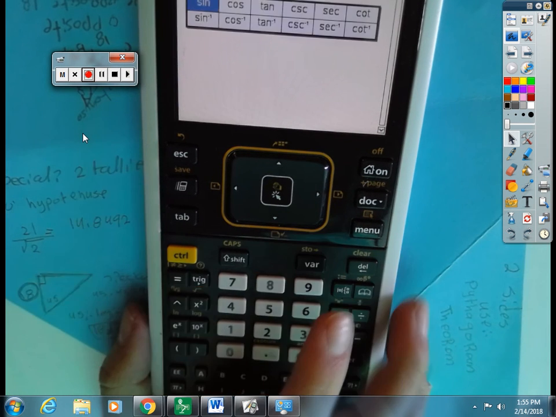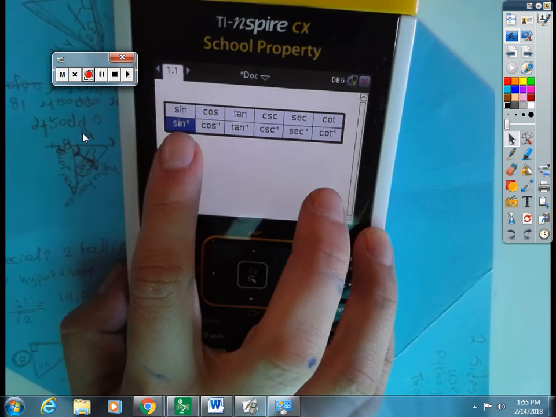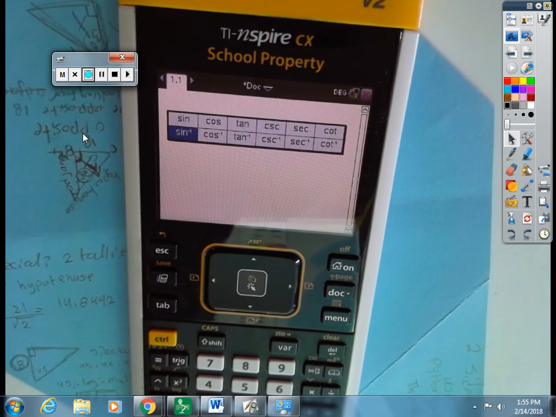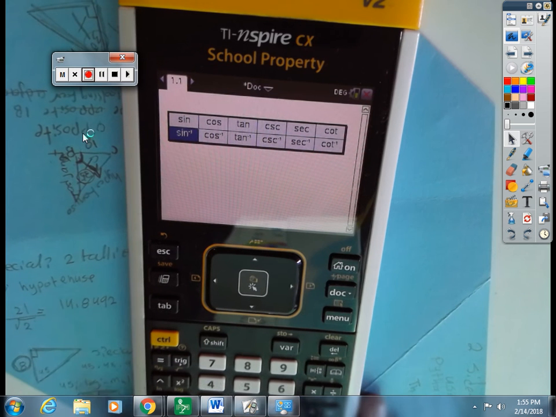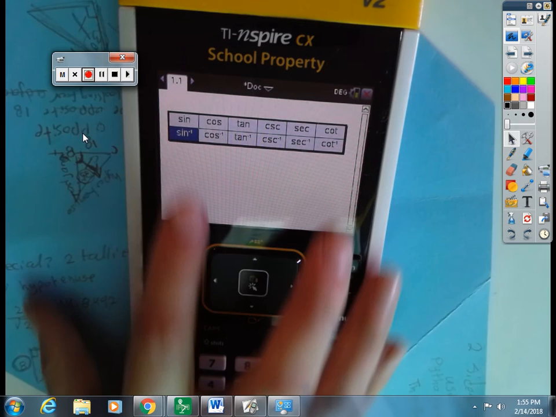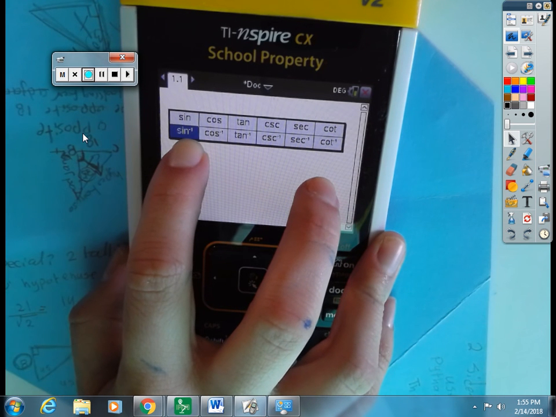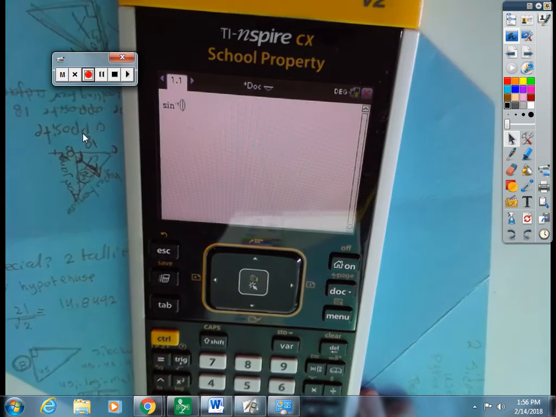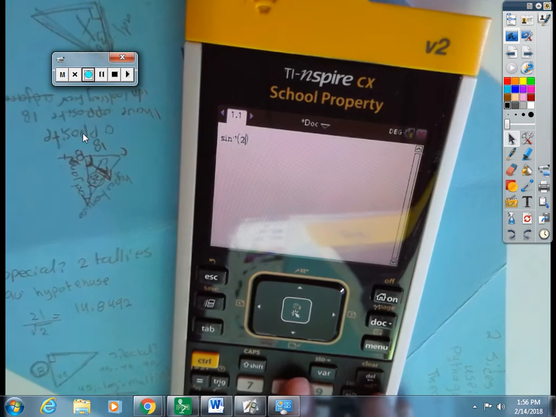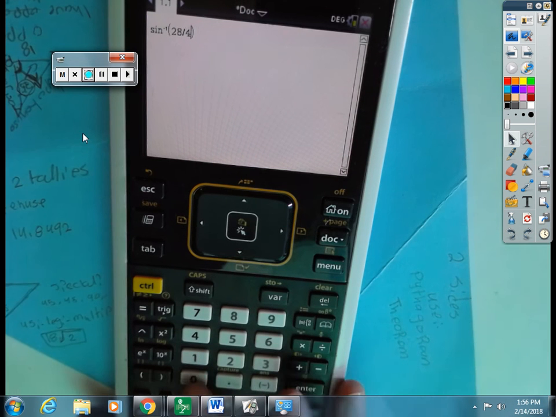Inverse sine. You might have seen that last time and wondered what that minus 1 was. The negative 1 as the exponent means inverse. I'll show you at the end where we get it from. What is the difference between sine normal and sine minus 1? Sine is the sine of the angle. Sine inverse is to get the angle. I'll show you an example in just a minute. So in here you would put 28 divided by 40. Press Control divide by 40. That should be your angle.